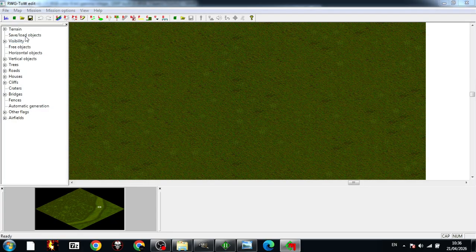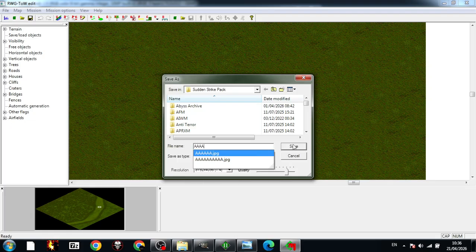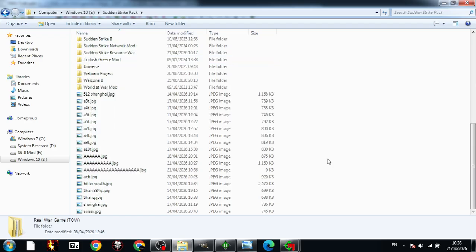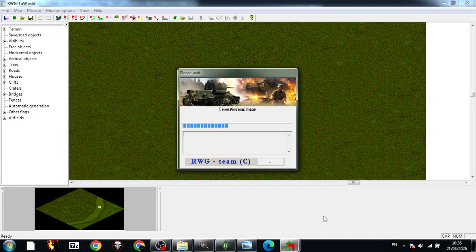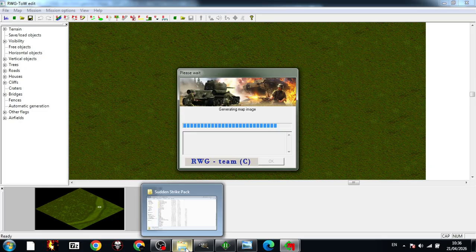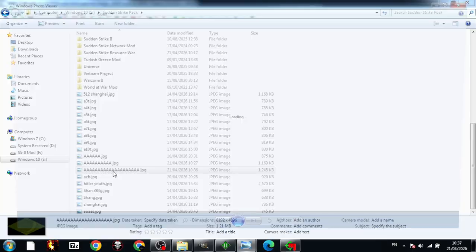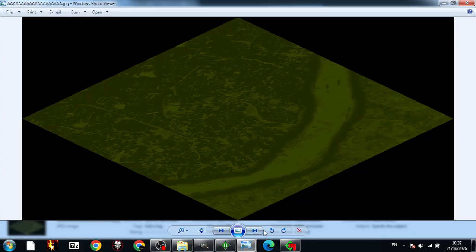And if we generate a bitmap so we can see the final result in a bit more detail, once it finishes, because this map generation thing takes ages. Okay, there we go. That's our final result, which isn't bad, and you could easily fill that in. I mean, you can even see the outline of roads, and I didn't even try there, but that would make a nice little map if somebody wants to spend hours on end creating it.